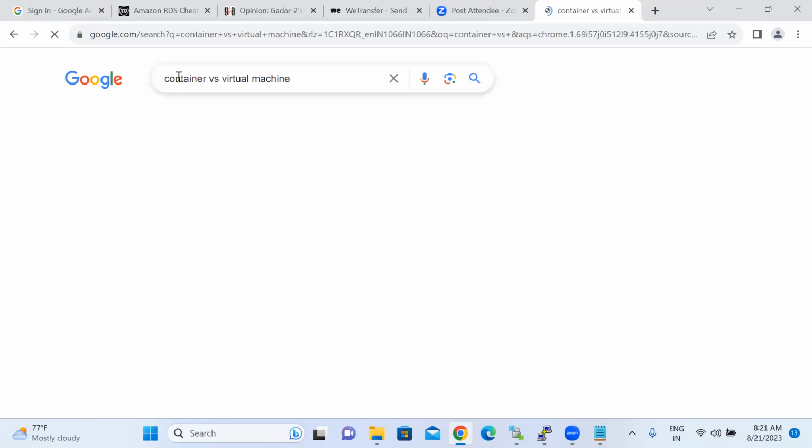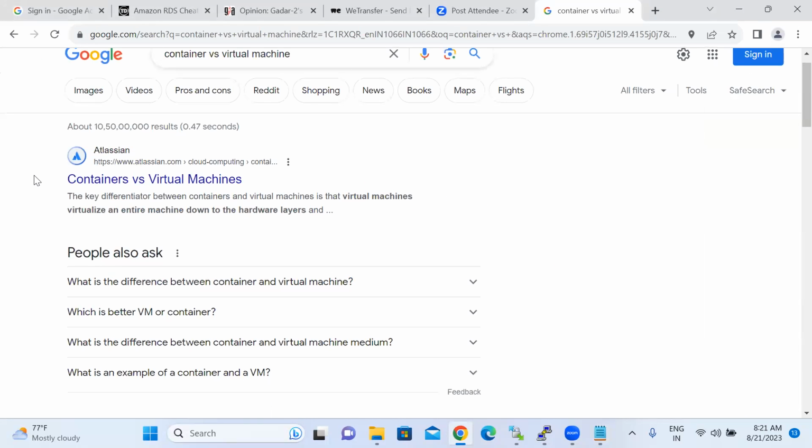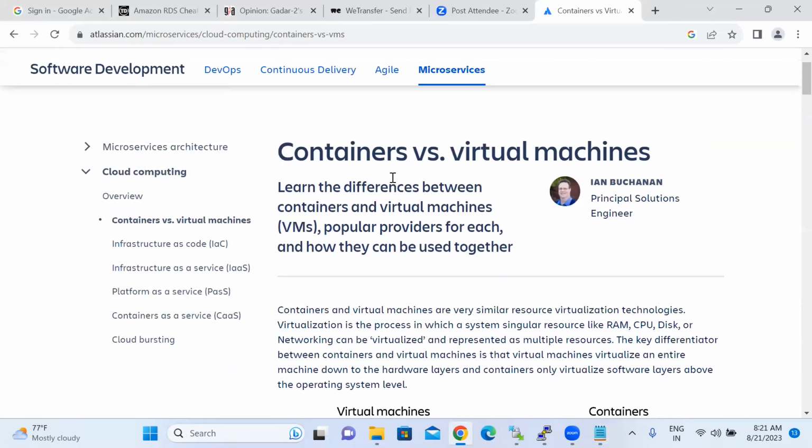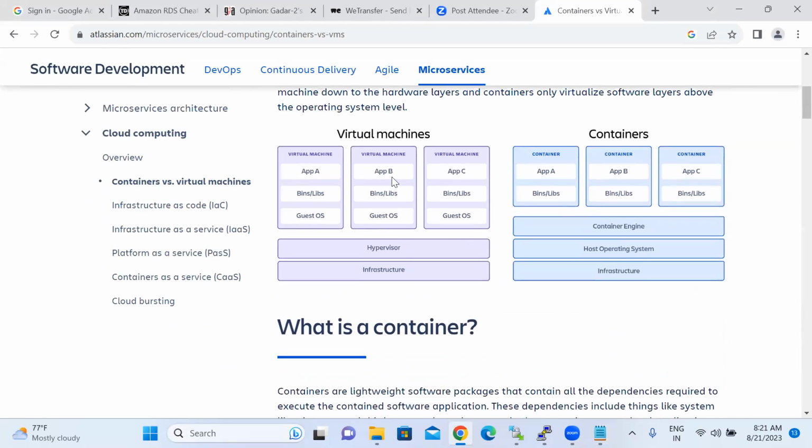So we need to look at container versus virtual machine. Virtualization works at the hardware level, whereas containers work on Linux. Here, we want three application environments. In this example, how many environments have we taken? Three, three virtual machines. But the three environments could also be set up in one machine itself, but we are going to deploy them as three containers.